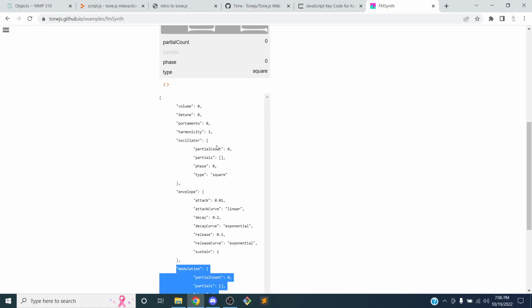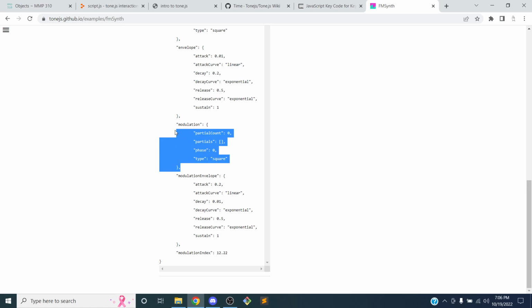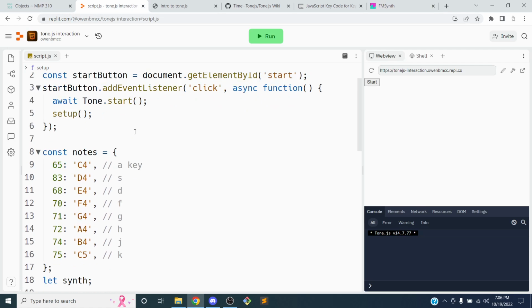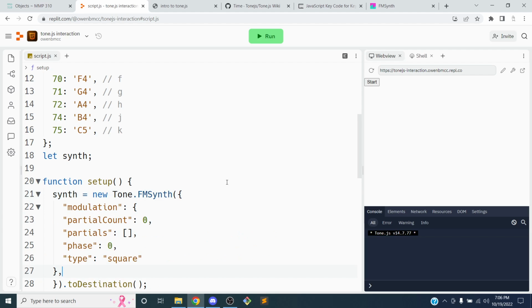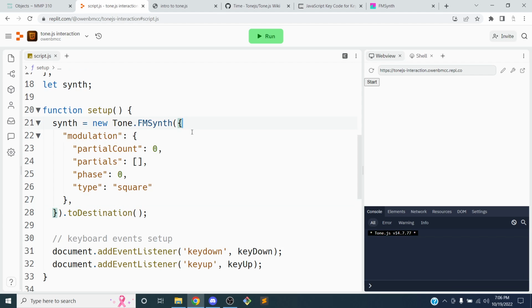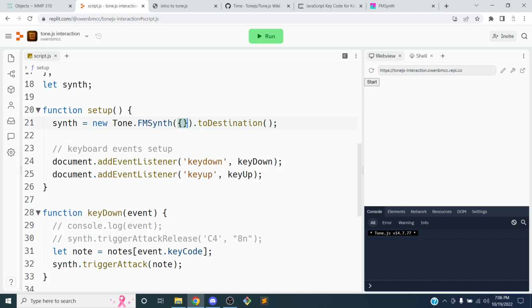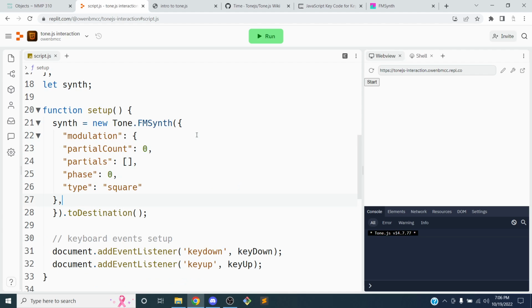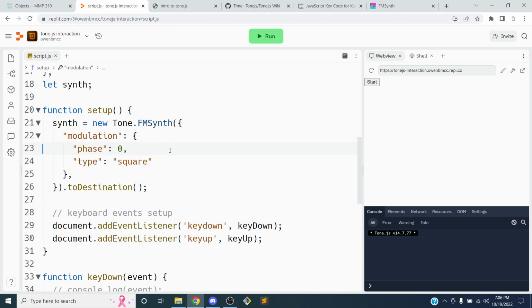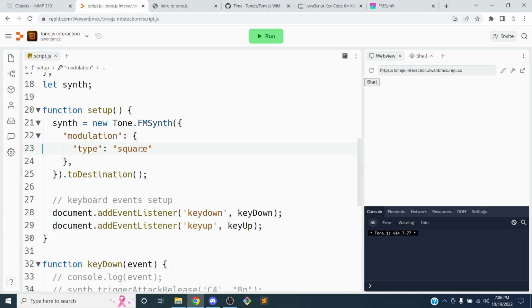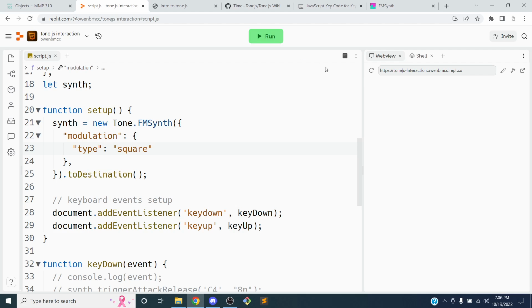If I don't want to copy all of these, I'm fairly certain that I can just copy the one that I changed. So I can copy this data and then go back to my synthesizer and put the parameters right here and paste this in. Let me do that again because I did that quickly. I can put some curly brackets to make an object, and then paste in the parameters that I copied. And I think I can get rid of all the defaults, and this should just change my synth to a square wave.